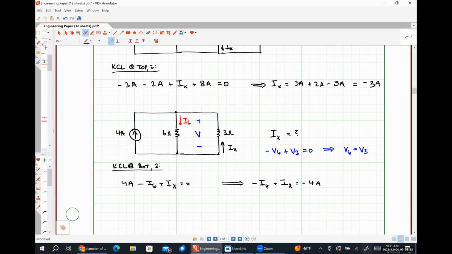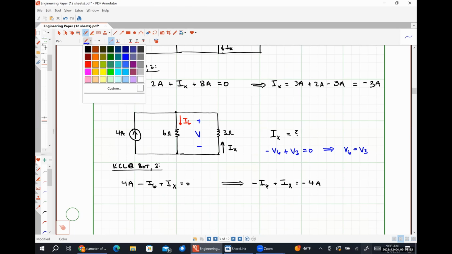It's also the voltage drop across the 4 amp source. Like I said, anytime we have things connected in parallel, they're going to share a common voltage, just like we saw in that previous circuit, everything connected in series shared a common current. I just didn't point it out. All right, so let's use Ohm's law.